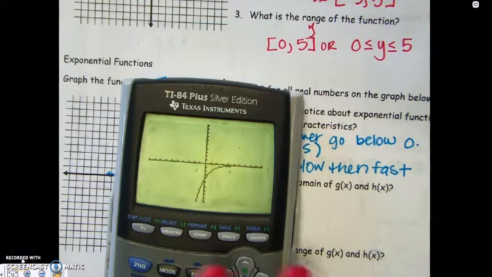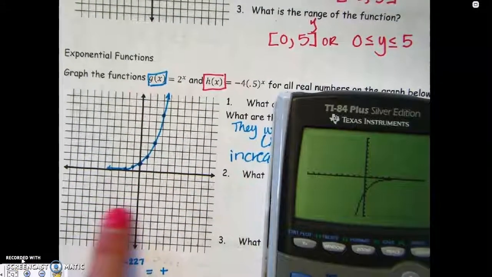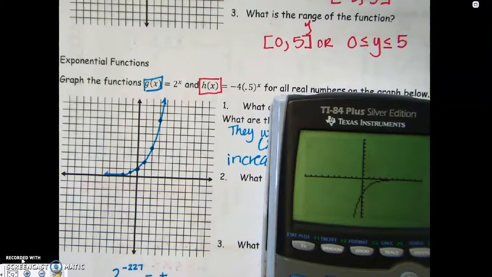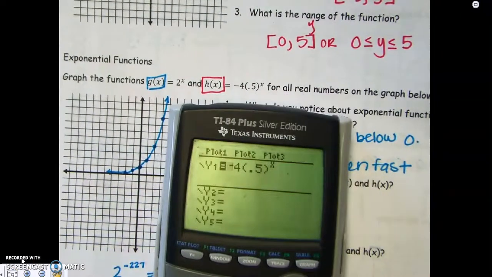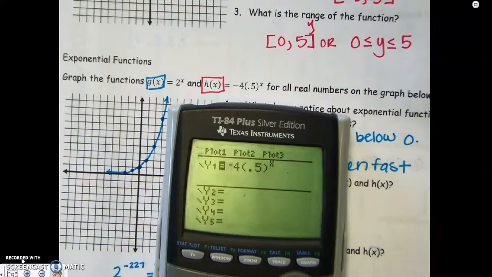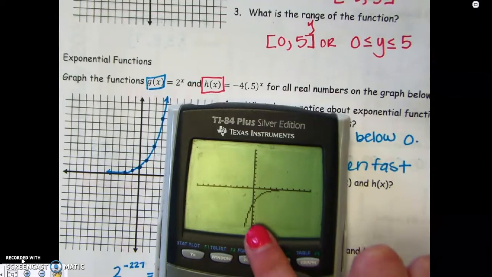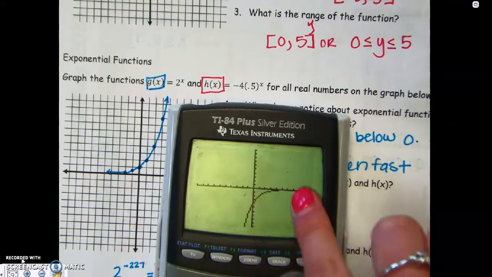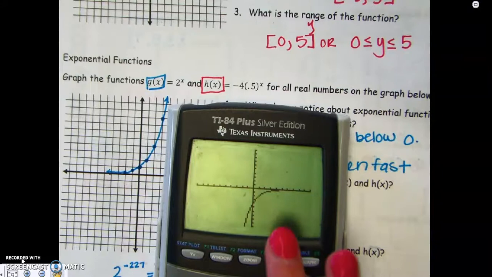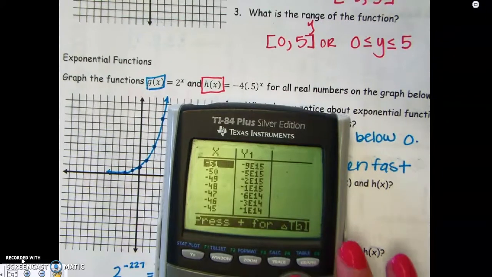Okay, so after I graphed the exponential growth function, we're actually going to do another one, the red one here. When I plug this into y equals, I went to the graph first just to see how it looked. You can see it starts from the bottom and curves this way. So I think of that as I'm graphing it. I'm going to do the same thing I did before.